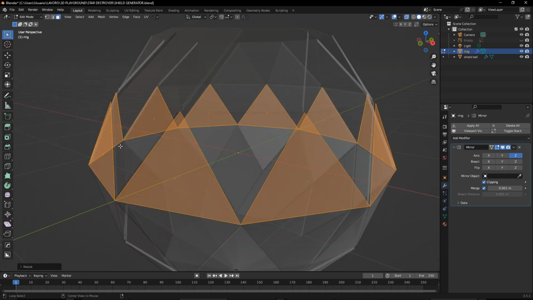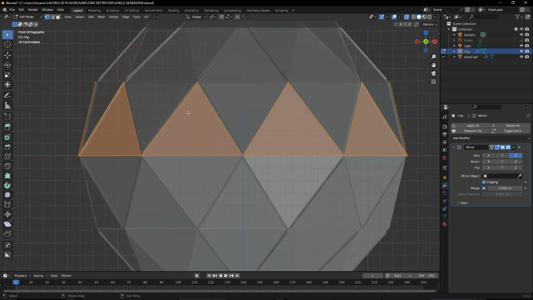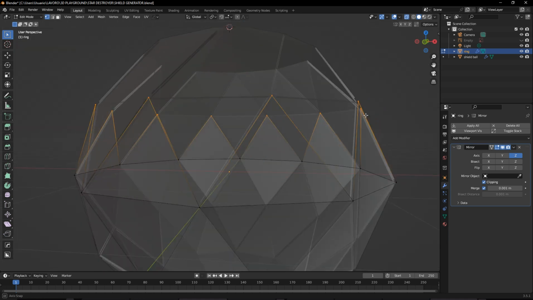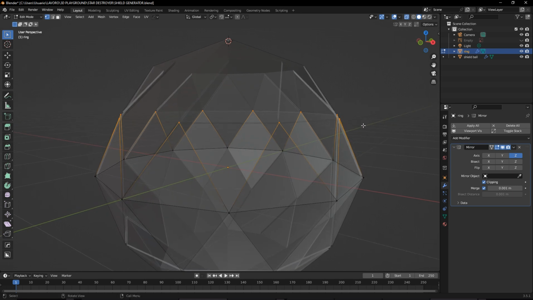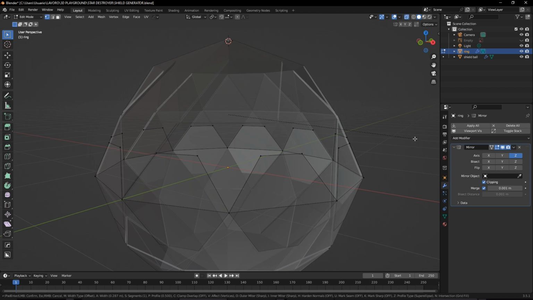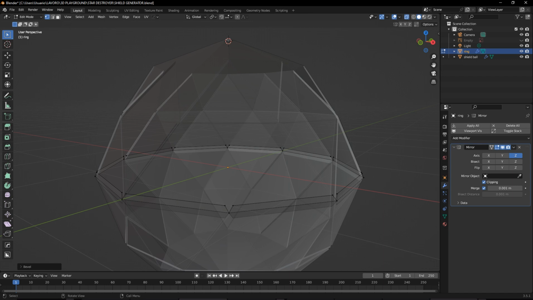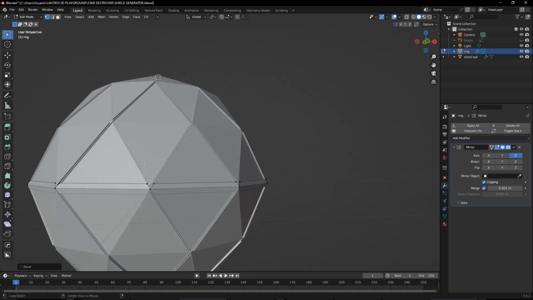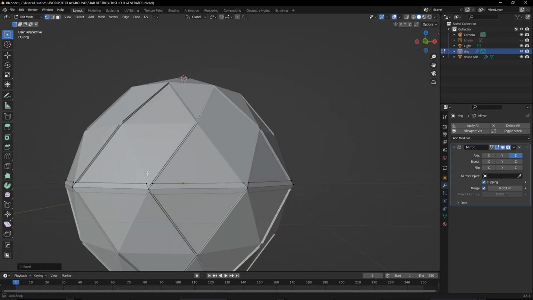And now with Alt Z 1 to activate the vertices selection mode, and 1 on the keypad to enter orthographic view and select all those upper vertices of the triangle, and with Control B and V I can scale it down to create this element. Alt Z.